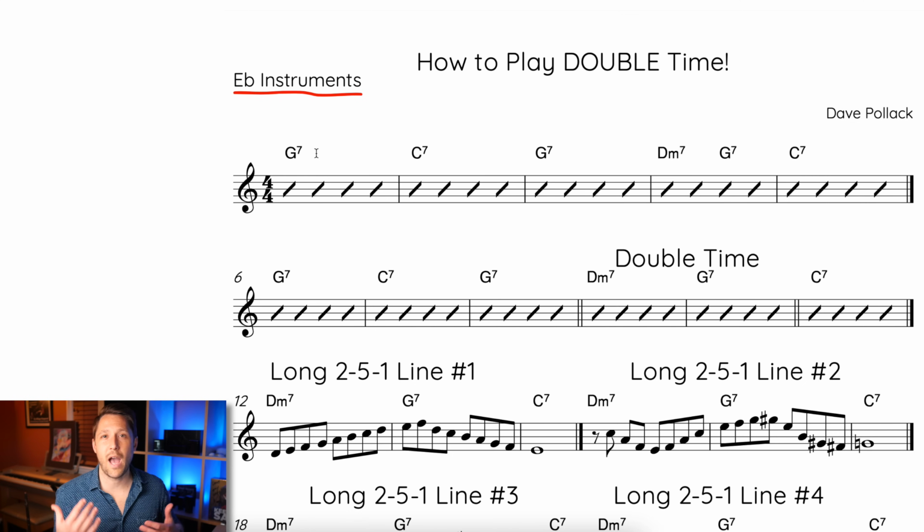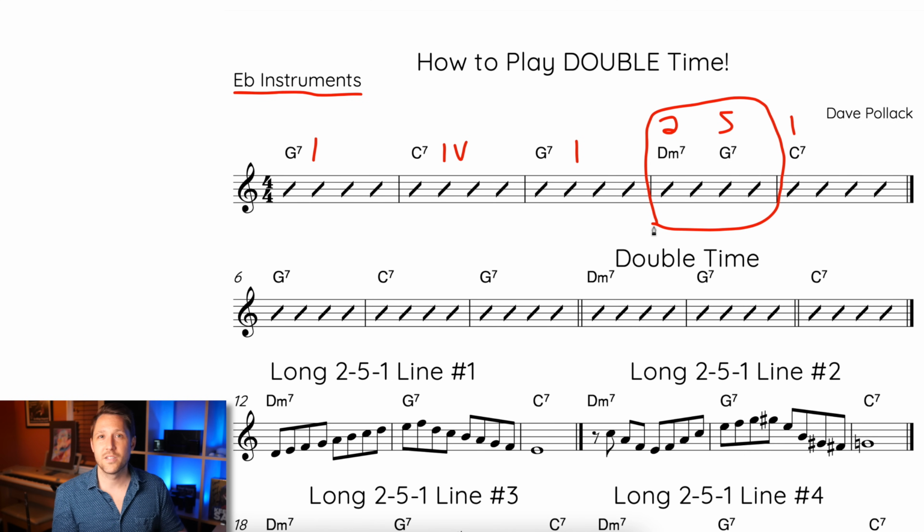So in this video, to teach you how to practice double time lines, I'm going to be using everybody's favorite, a 2-5-1. More specifically, I'm going to be using the 2-5-1 that's in bar 4 going into bar 5 of a 12-bar blues. If you see here in the first line, these are the first 5 bars of a concert B-flat blues. So we have the 1 chord here, we have our 4 chord here in bar 2, we'll go back to the 1 chord. Then we get bar 4. That's where we have our 2-5-1 in the new key, up to the 4, in this case C on alto or concert E-flat. But we're really going to be focusing on this bar right here.